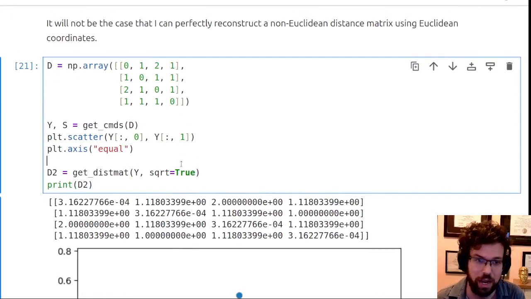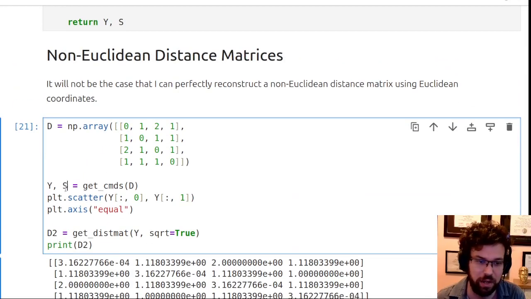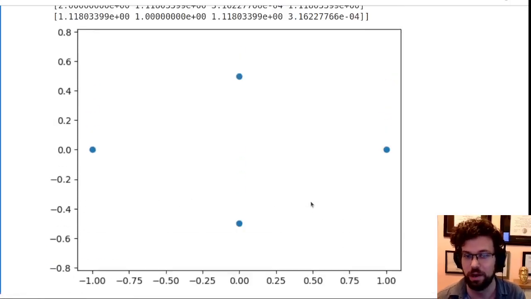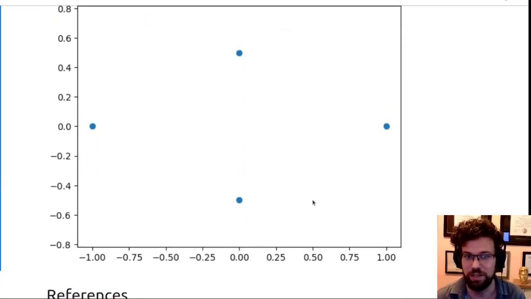We just need to look at the eigenvalues that we get back and notice if some of them are negative, that means it can't be embedded in Euclidean space. That's what it means. So the Gram matrix, the centered squared distance matrix, is a Gram matrix if and only if the points can be embedded in Euclidean space. All right, but let's proceed and try this on some of the applications.